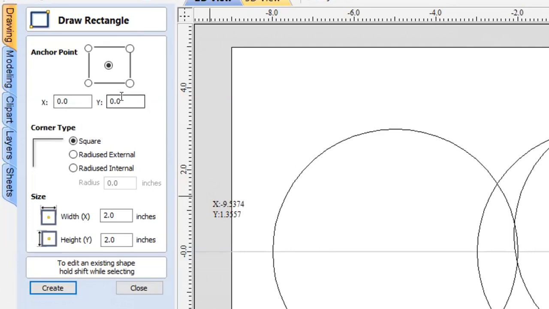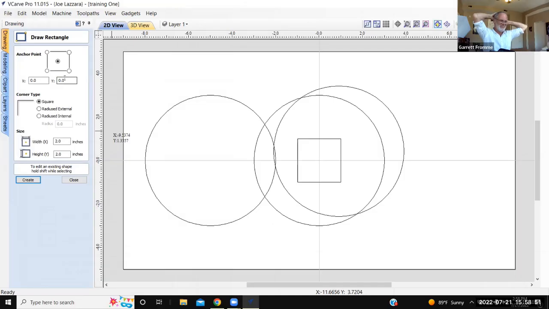Just like in math, you've got to go back to your algebra days. In CNC, you have axes, right? Your 3 axes, X, Y, and Z. And you're looking at this project as if you're looking over top of it on your CNC router. So now it's the same thing here.